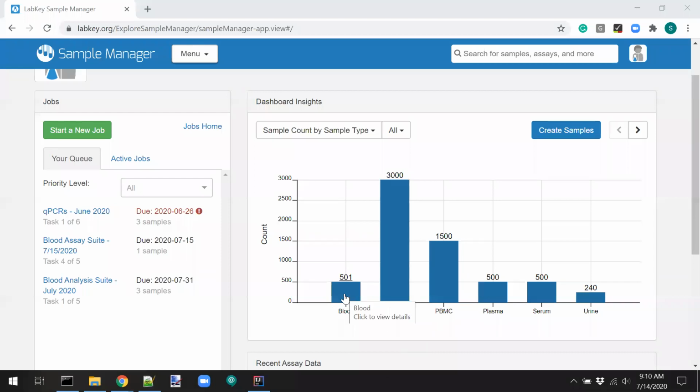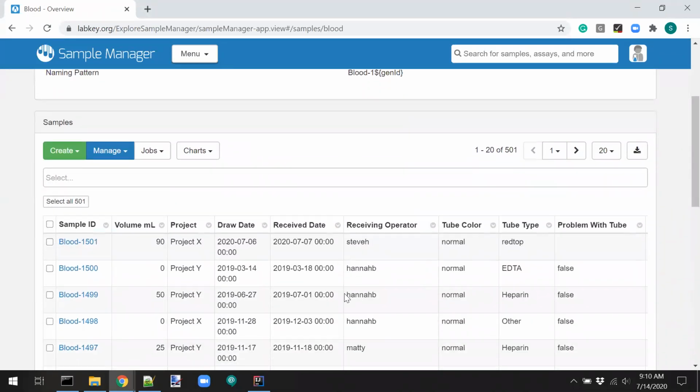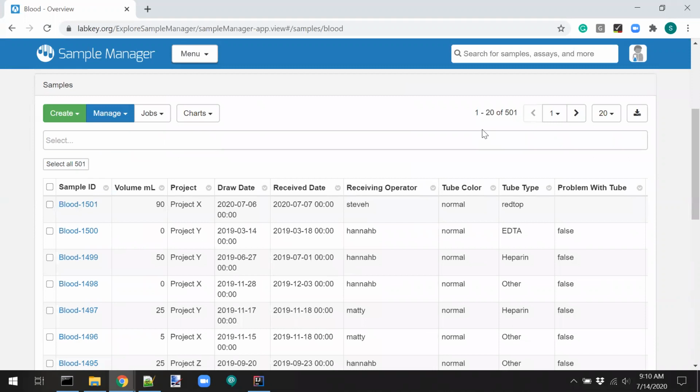So let's look at one of these in particular, the blood samples. When you drill into the blood samples, you'll see a table, a grid. Again, I defined all of the columns in this grid. They were part of an Excel file. And actually at the end of the demo, I'm going to show you how to do that. How do you capture a whole new set of samples that you haven't before?